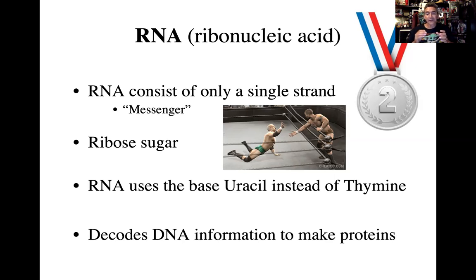So the DNA person gives the order to the waiter, the waitress. The waiter, waitress takes the order and gives it to the chef. So the chef is the one that's actually cooking, and that's what we say. So RNA decodes DNA information to help make proteins, right? So the RNA doesn't make the proteins, it transfers the instruction to the appropriate, we're going to call this a ribosome, we'll get into that in a bit, to another part of the cell where that protein can be made. So that's sort of the role for RNA.